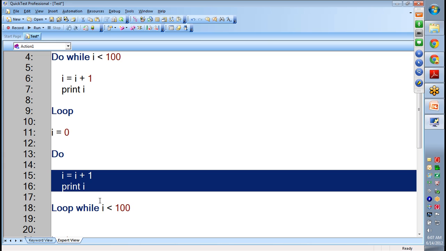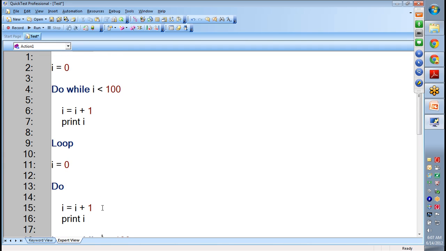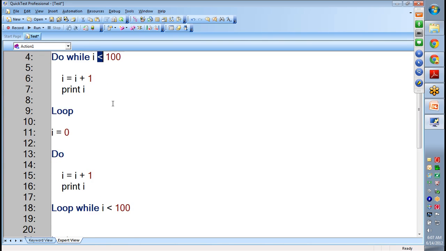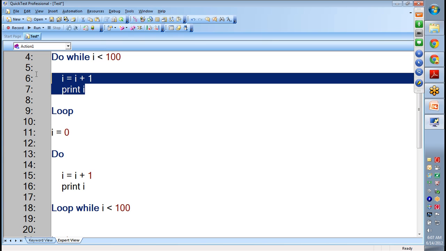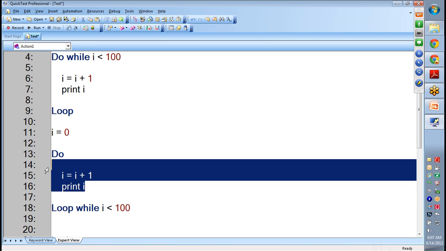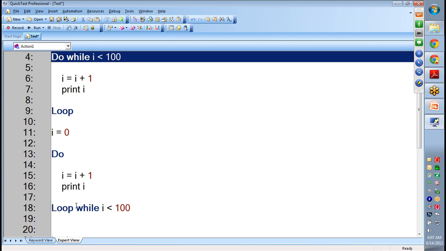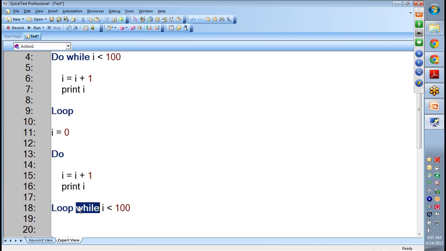If the condition is false, it will go out of the loop. So in this situation, if the condition is false, it will never get executed even once. But in this situation, if the condition is false, still it will execute at least once. So this is the major difference between putting the while statement at the starting of the loop or the ending of the loop.